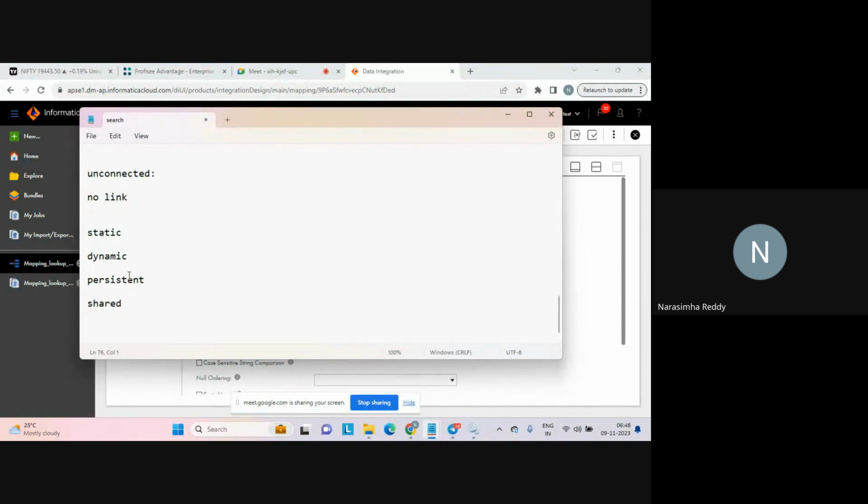These are the 4 important caches supported by the lookup transformation.